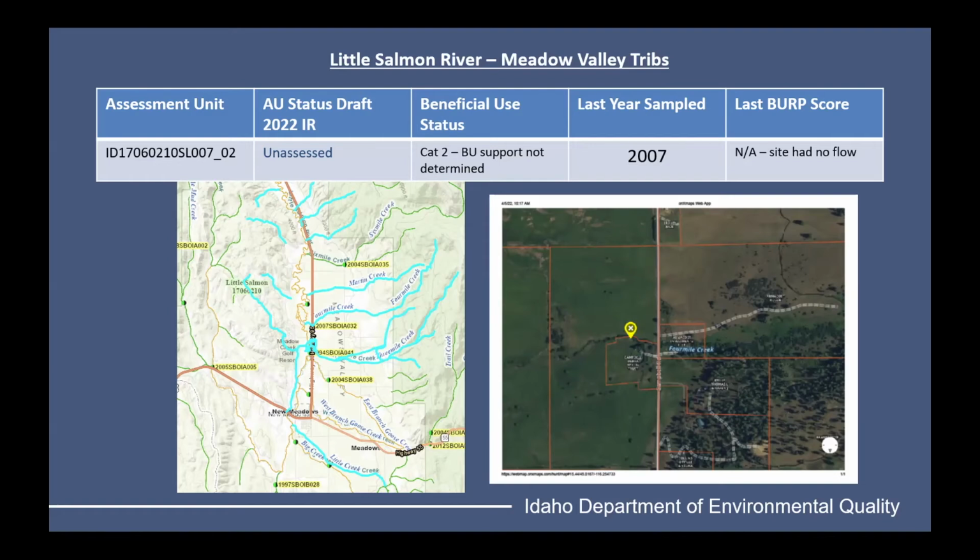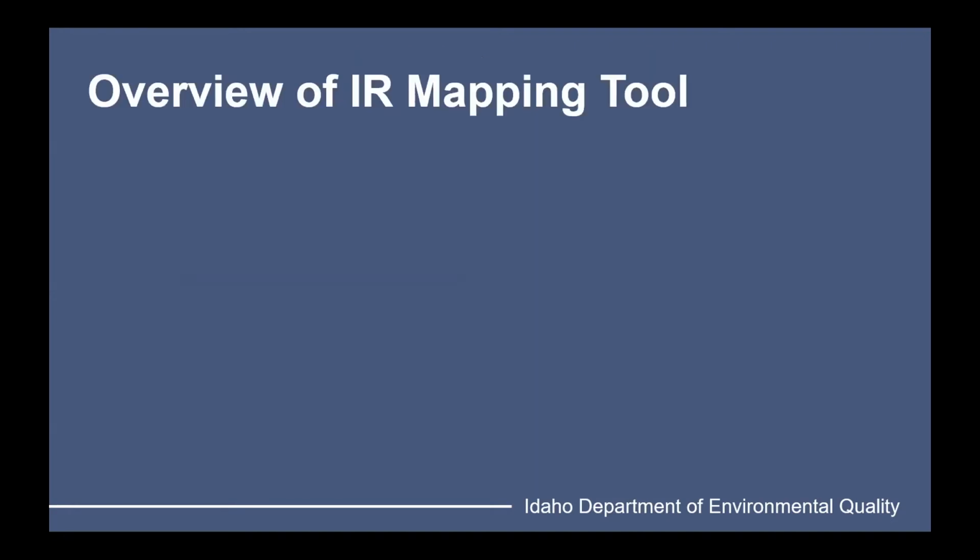All right, so that wraps up the streams that I've got on my list for the subbasin. And I was going to do an overview of our integrated report mapping tool so that everyone can have it at their fingertips and be able to navigate through past data. But really quickly, before I do that, did anyone have questions about any of those streams? I think we'll also have a moment for questions at the end.